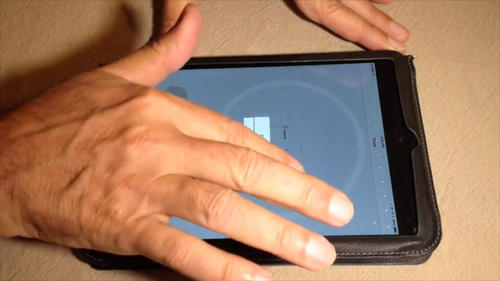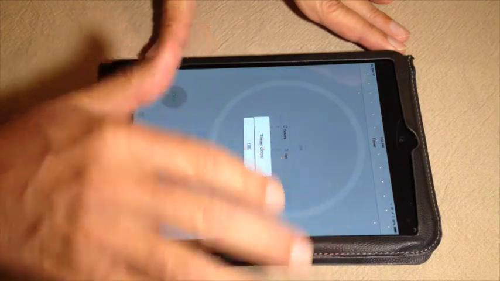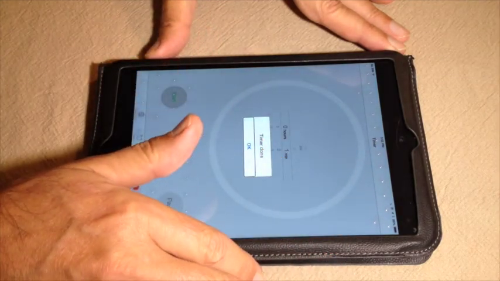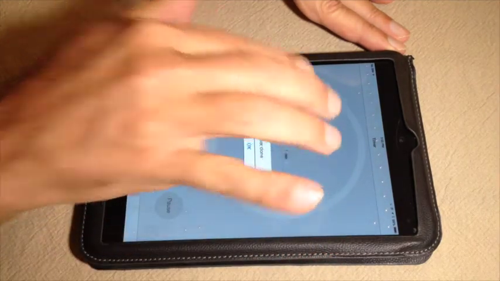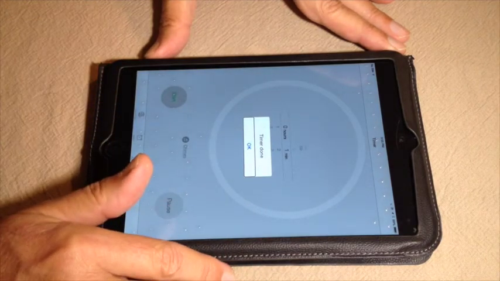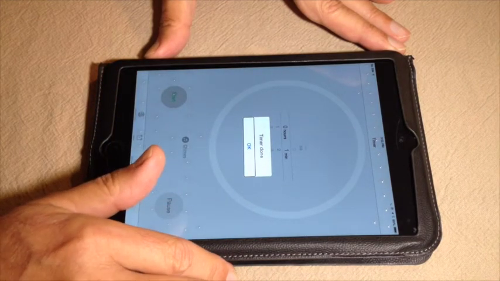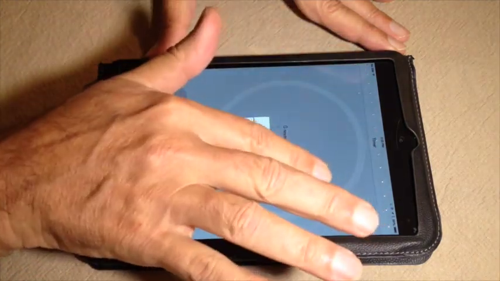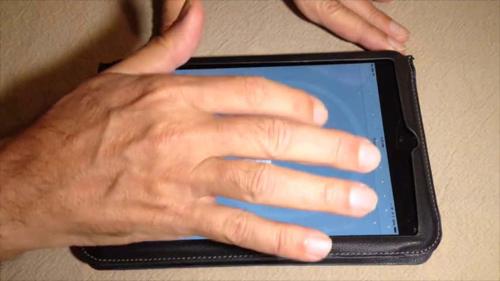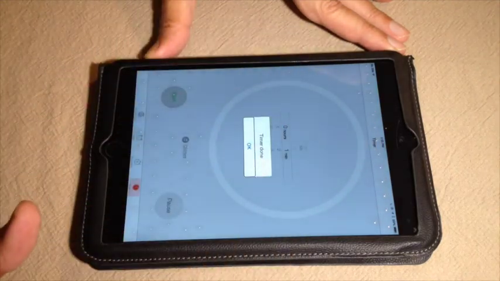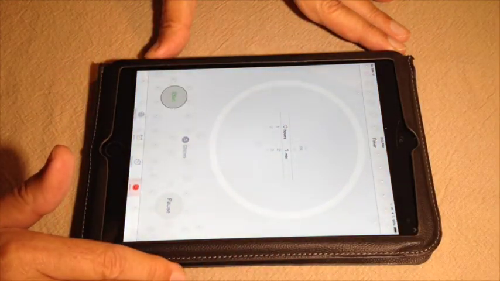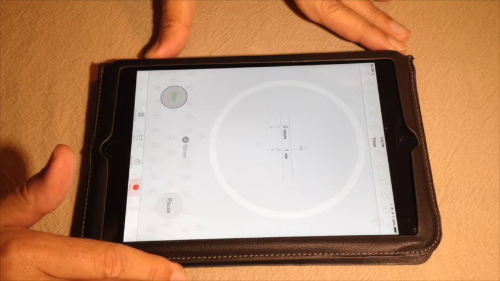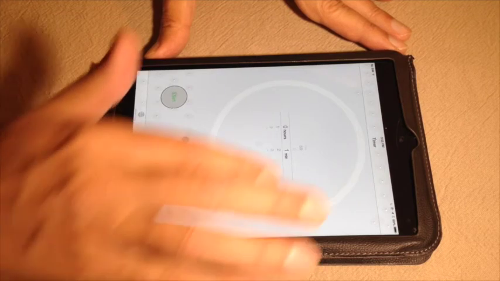I'm going to flick left and right and just see what's going on. OK. Button. There's an OK button. Where is it? Let's do a triple finger single tap. Page 1 of 1. Center of screen. Half width of screen. There's an OK button. And I think I'll just double tap that OK button.